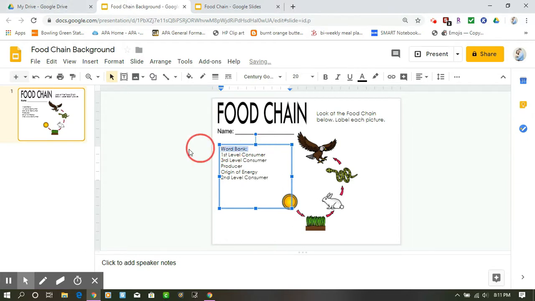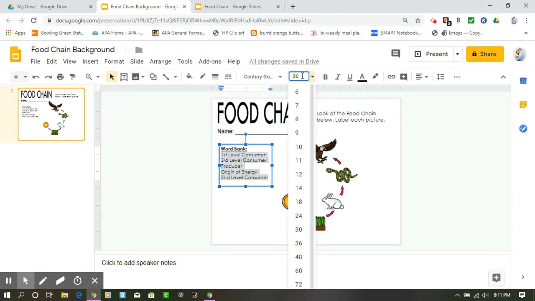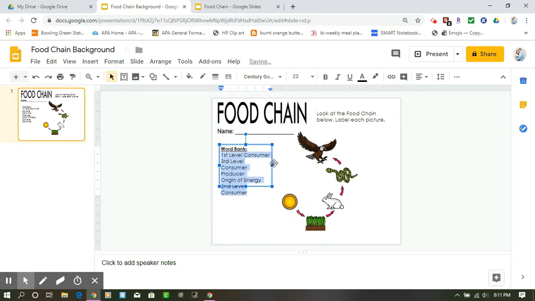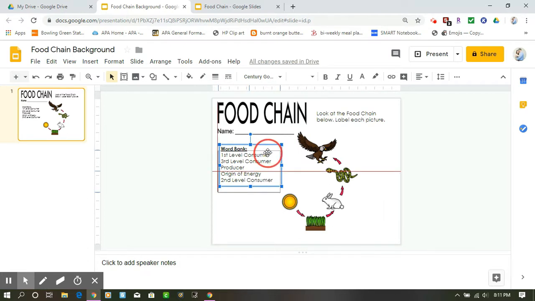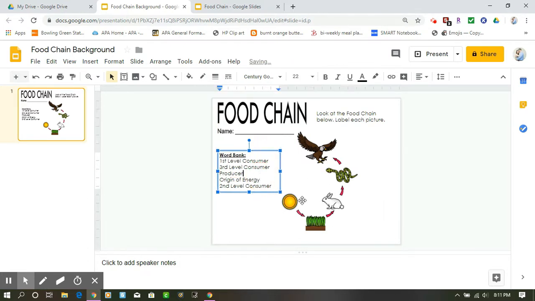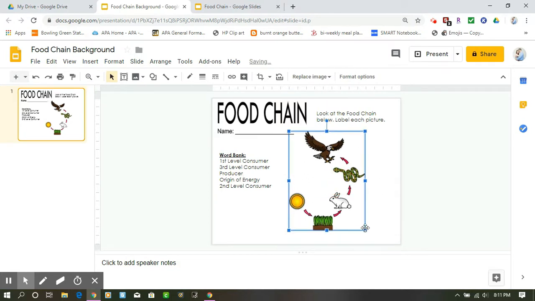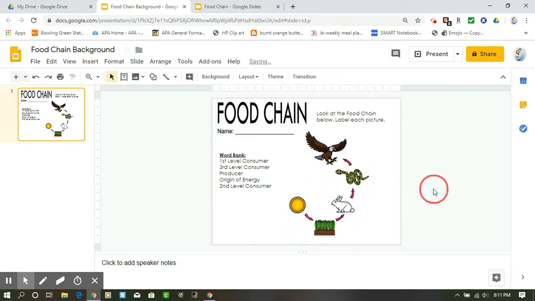Okay, I'm going to make that stand out by bolding and underlining. All right, I think we're going to make these a little bit bigger. Resizing. Okay, so there's my word bank. Now I want to add the part. Oh, you know what?